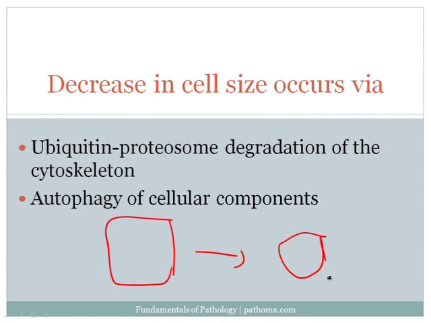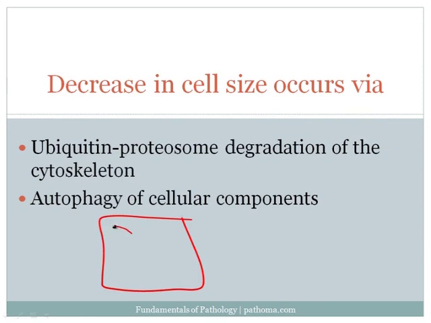And basically what happens here is that the cell consumes its own components in vacuoles. So for example, if this is the cell here, little vacuoles are created, and those vacuoles fuse with lysosomes, and the lysosomes contain the hydrolytic enzymes that are necessary to break down and destroy products into their simple building blocks. And so basically what will happen is that an autophagic vacuole will be formed, and the cellular components will be consumed and then destroyed by the lysosomes.